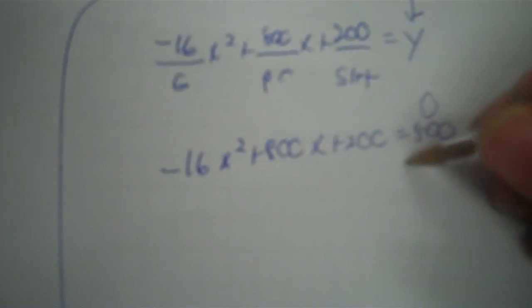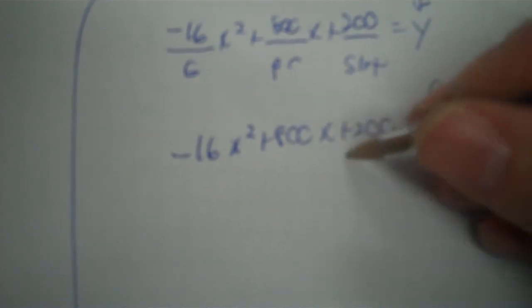Now, you have to solve for x. There are 2 answers in the equation. Maybe not in the overall problem, but in the equation there are 2 answers. Use the quadratic formula, please. Okay? You've got to get the 0. So negative 16x squared plus 800x minus 300 equals 0. So, don't waste time with the GCF. It ain't going to work.